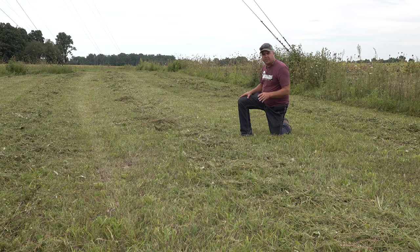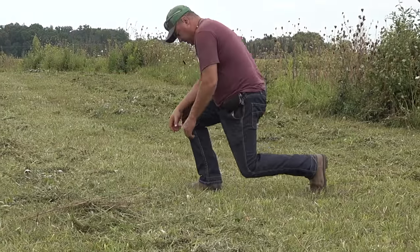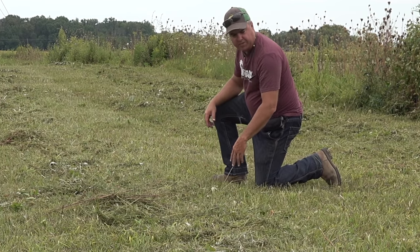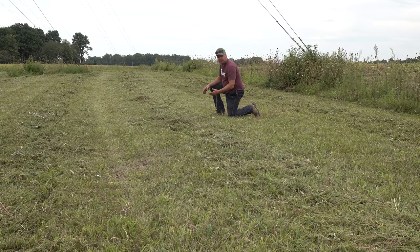Let's start here with the flex wing and kind of analyze the cut a little closer. I believe what I'm seeing stick up, I mean, it's not perfect. There are a few things sticking up. It looks like it's the heavier stems. I'll walk right down here and I'll see a couple of stems like this that are sticking up. Just the heavier stuff. I don't believe I see any grass, or none to speak of anyway, coming up behind the tires, but I do see some larger stems.